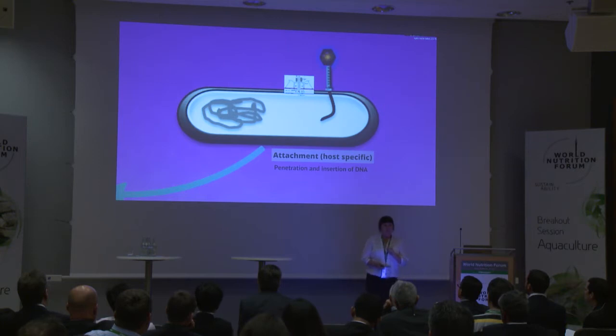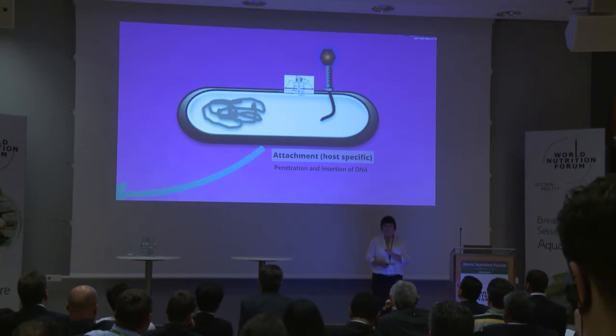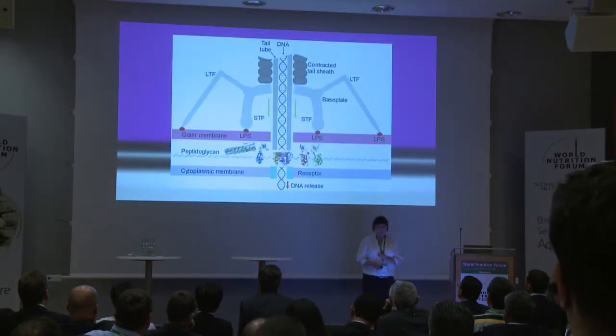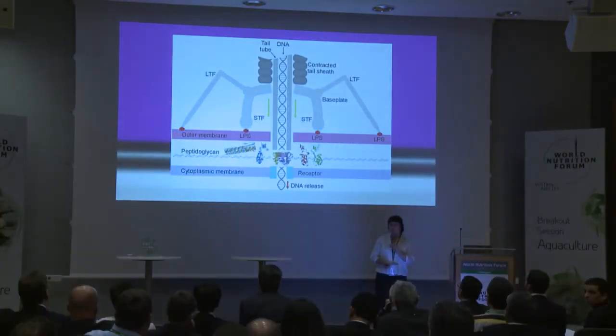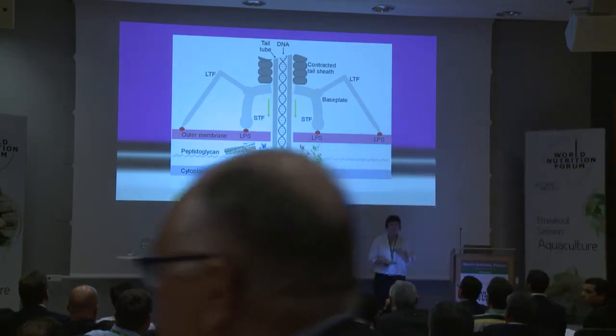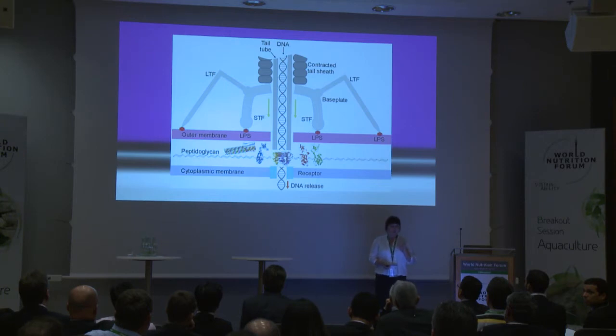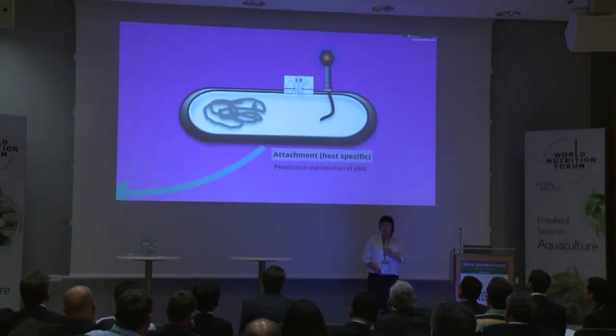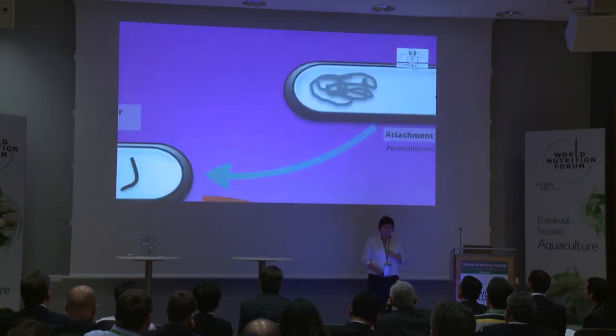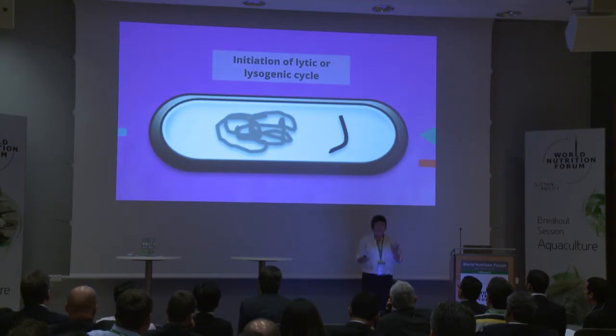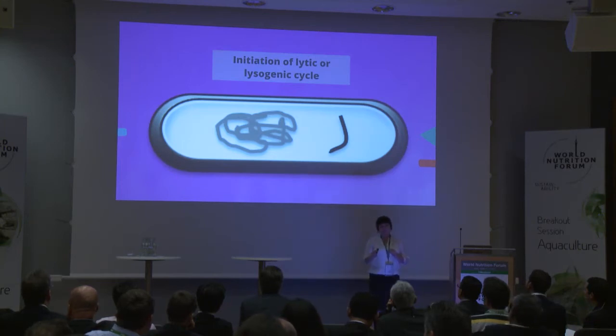So the first thing that a phage does is it has to attach to the outside of the bacteria. It's extremely specific. The receptors on the bacteria and the receptors on the phage have to match like a lock and key. If they don't match, the phage won't attach and won't infect. So they can be extremely specific or a little bit more broad spectrum. Once it's attached, it introduces its genetic material into that bacterial cell. Then it has a choice: it either goes into the lysogenic cycle or goes into the lytic cycle. If it's a purely virulent phage, it will only go into the lytic cycle. But if it's a temperate phage, it can go into the lysogenic cycle.